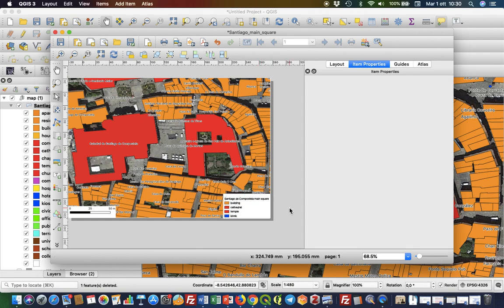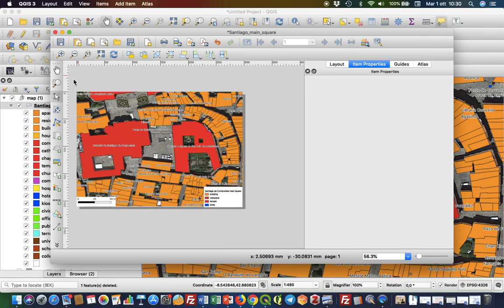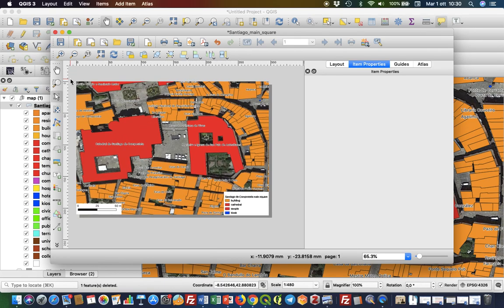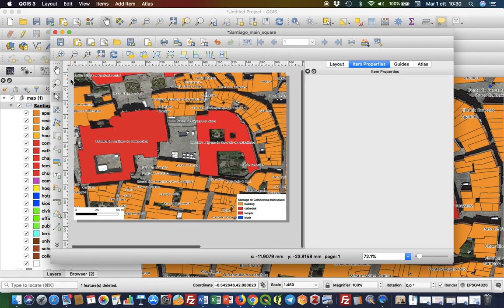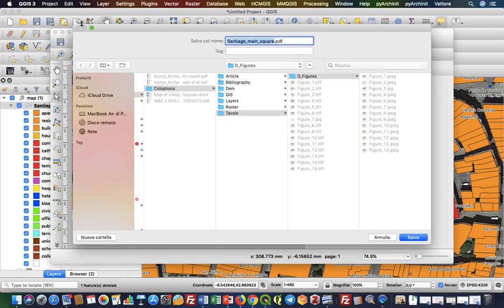Perfect. This is the map of the main square of Santiago de Compostela, and we can print it, we can give it to the tourists of our hotel, of our city, and now we will simply save it as PDF.